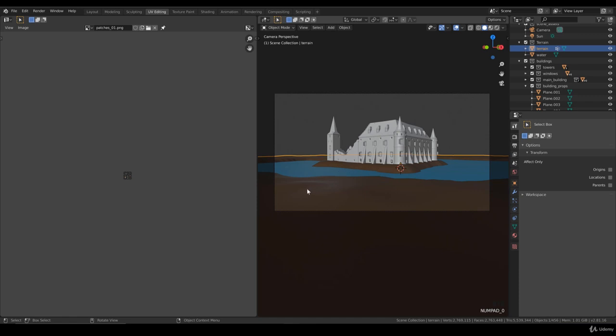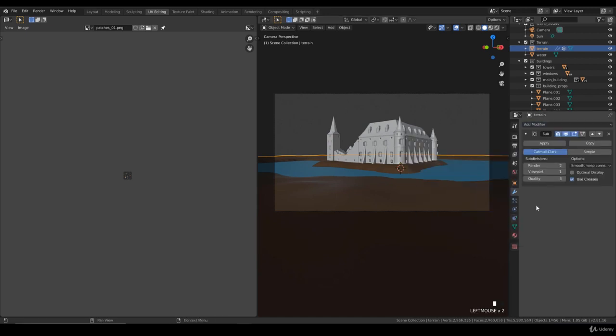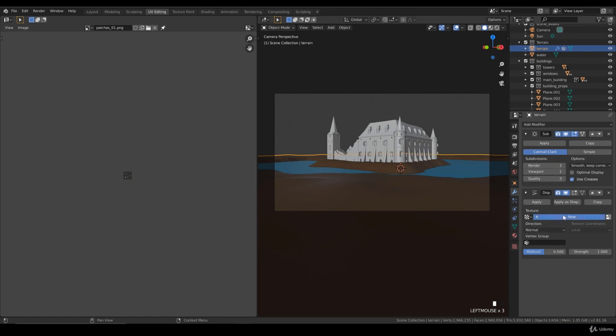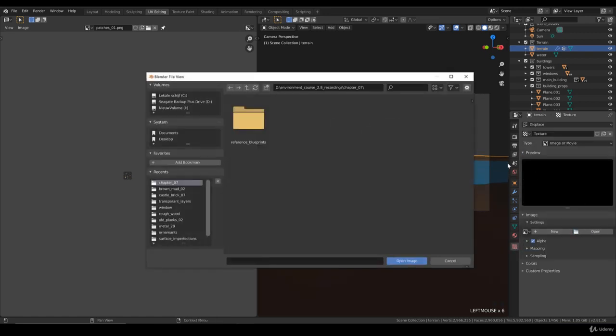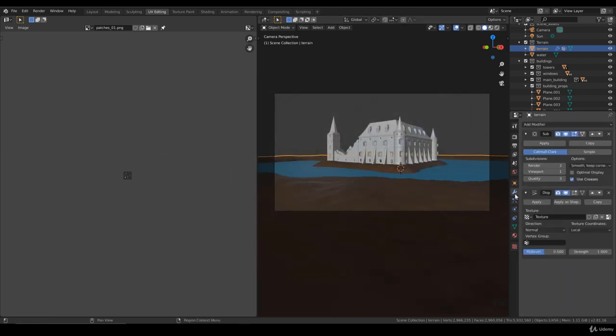So we ended up with making variation on the terrain, and I'd like to continue with doing that by adding displacement on it. So we've got the subdivision surface, and we also want a displacement, and we want to have a new one, and we have to open the muddy displace. It will be the same as in chapter 5 with the farmhouse. So we want to have the mud displacement and the UV coordinates, and then we'll see if that's matching our expectations.